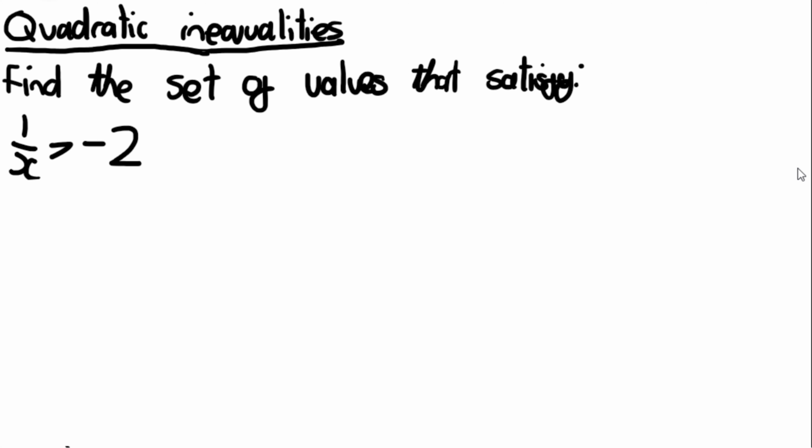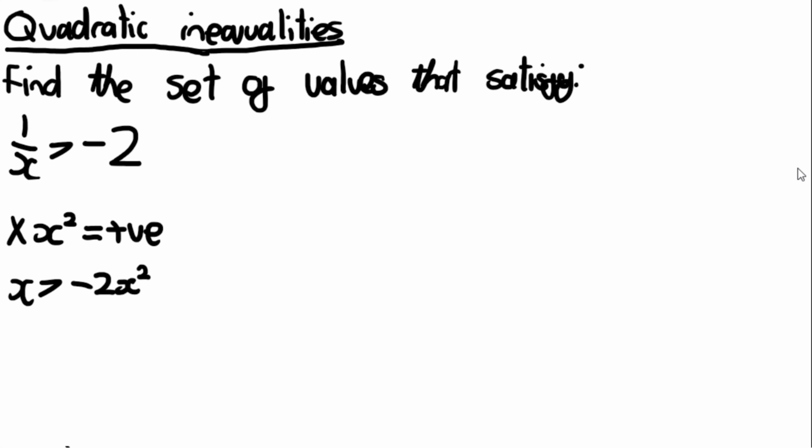Well, luckily there's another way that we can do this, which completely bypasses this whole positive negative thing. Instead of timesing by x, we times by x squared, because x squared cannot be a negative number, as there are no square negative numbers. x squared will always be a positive number. Therefore, you don't need to worry about flipping the sign, because x squared is positive. So if you times everything by x squared, you'll get that 1 over x times x squared is x, and that is bigger than, remember you don't need to flip the sign, minus 2x squared, because minus 2 times x squared is minus 2x squared.